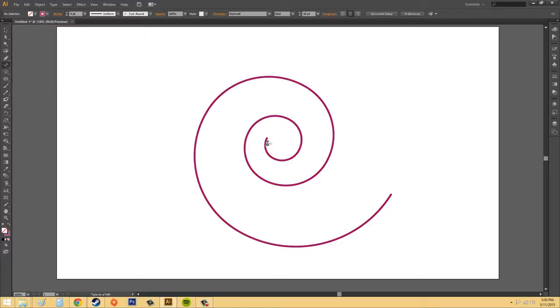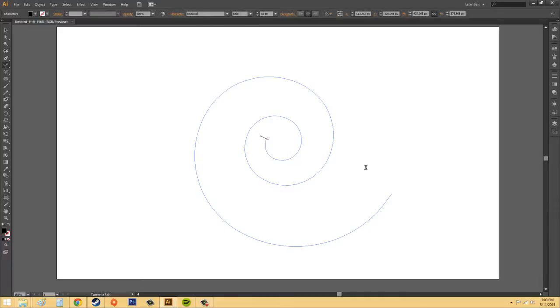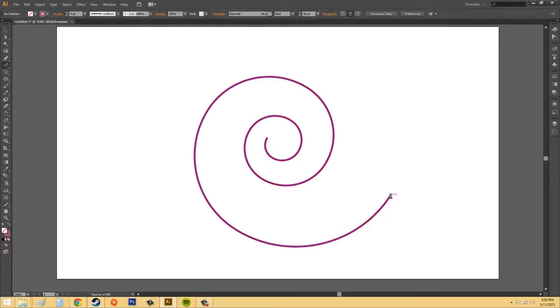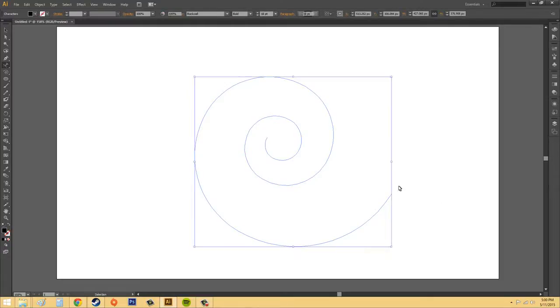What you need to do is start on the edge of your path here and click. And now you've got your cursor blinking, and we can start typing things. Oh, I went the wrong way. So I want to start here on this side of the path. All right, what's going on here? I guess the cursor wants me to start up here, but that's okay. We can always fix that kind of stuff.